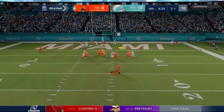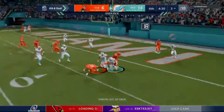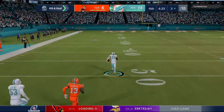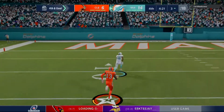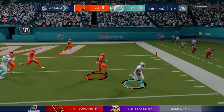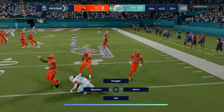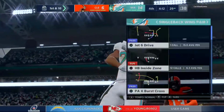Desperation time. Mayfield on 4th down. Flushed out right. Into a double team, and it's intercepted. Picked off by Bobby McCain. It's a foot race. He's at the 50, the 30, past the 20. And a huge return as he'll take this one all the way down inside the 30-yard line.